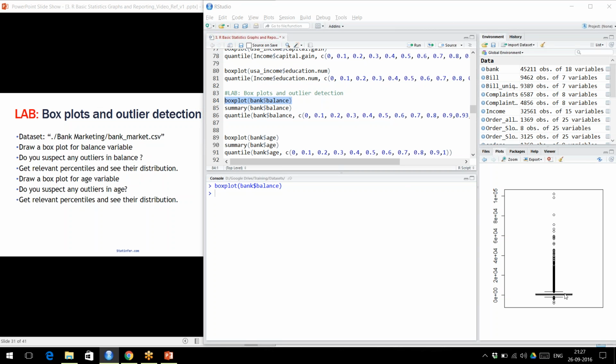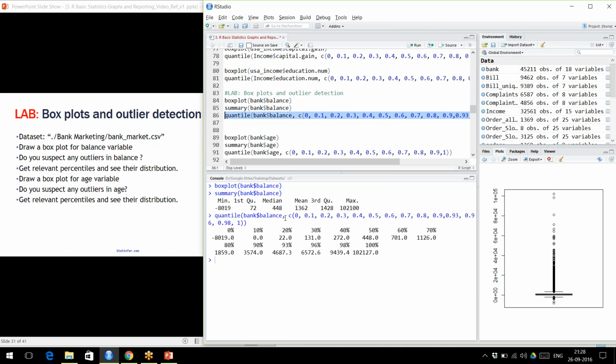The box squeezed in between here represents 75% of the population. Remaining are the outliers that we can see. Same thing can be seen from the summary. There are some high side, some low side outliers. Same thing can be seen from quantiles, percentiles. There are some high values from 93% or 96% onwards.